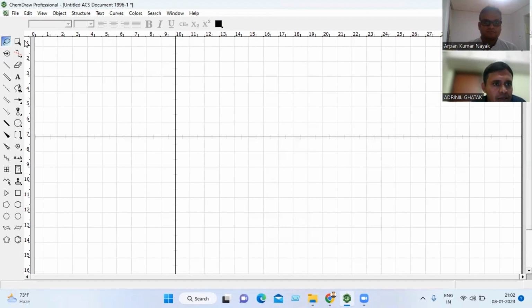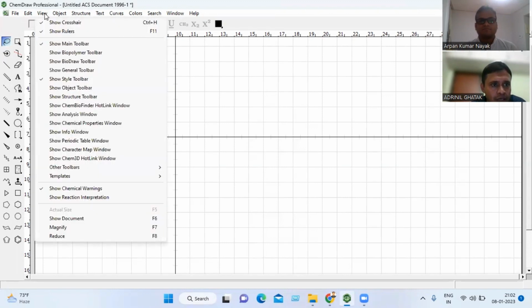So let's start from where we paused in the last video. Here, View. What are the options in View? I told you we have the Styles option, the Object toolbar, the Structure toolbar. Then we have a very beautiful option called Periodic Table.